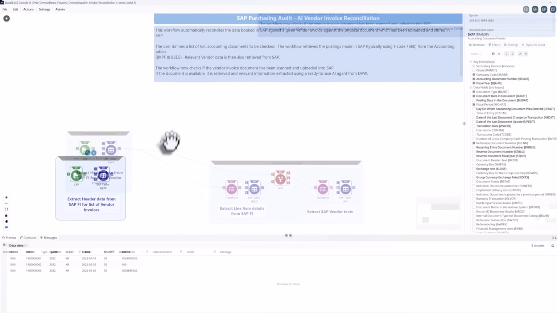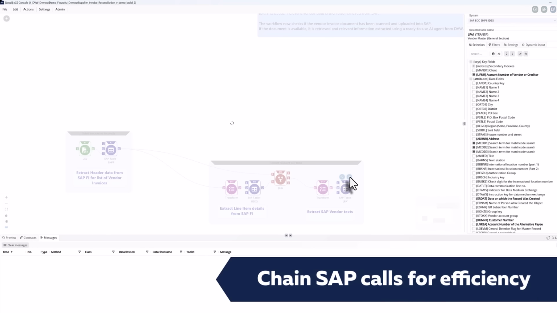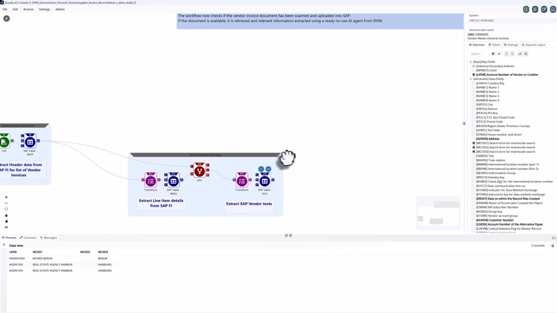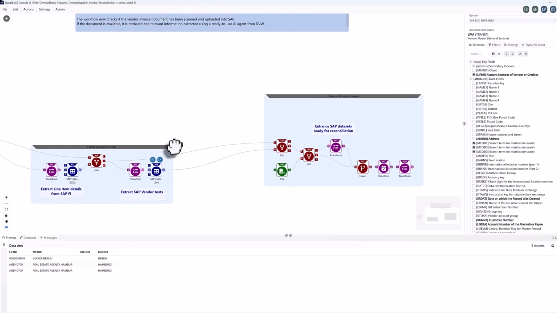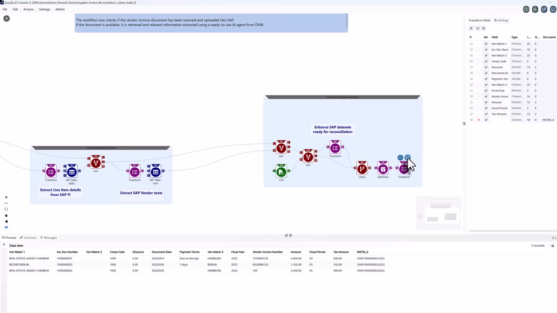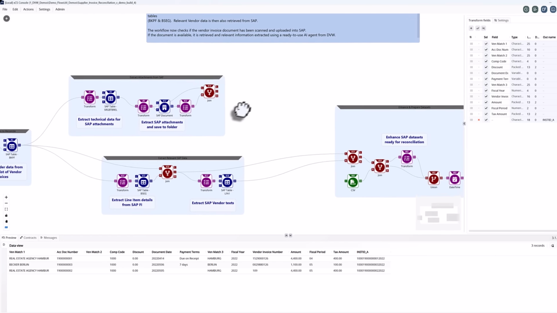Now, in terms of our use case, that means I can define the financial postings I'm interested in and nest SAP table calls to get the full picture of what was posted. I can then enhance this data as needed, maybe using text from SAP or elsewhere to replace the SAP technical names, so the data is ready baked to use in our reconciliation.